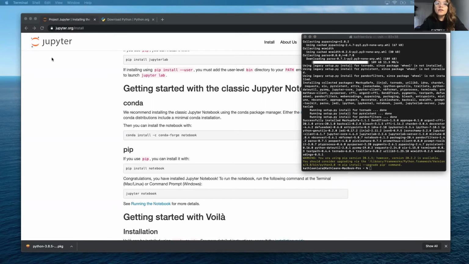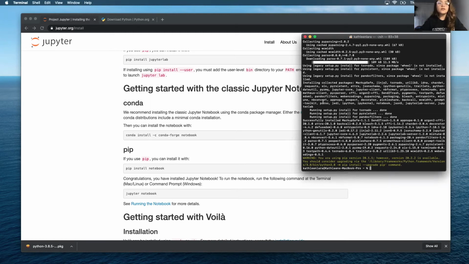Okay, now that we've installed Jupyter Lab, the next thing that we want to do is to install Jupyter Notebook. As I mentioned earlier, Jupyter is where you can combine coding, explanatory text, and other media resources. So Jupyter Notebook is under Jupyter Lab. It's an open source web application that allows you to create and share documents that contain live code, equations, visualizations using Matplotlib, and narrative text. So let's try and install Jupyter.